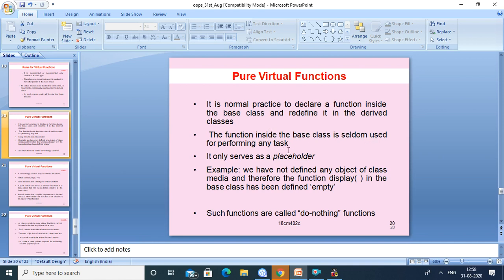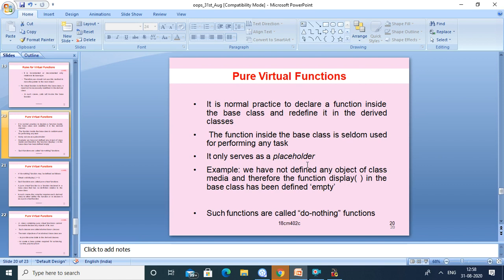Here we are not providing any definition for the base class virtual function, and it only serves as a placeholder. As we are using the same name in its derived classes with the same prototype, it simply serves as a placeholder.